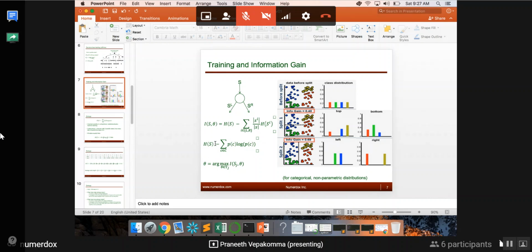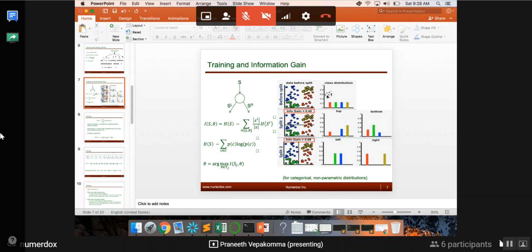Right. Now, let me tell you a little more about entropy. Then we can compute this. So basically the end decision is like this. You compute information gain for each of the j variables. So for each j from 1 to however many variables you have, you compute the information gain. Whichever j gives you the maximum information gain, you make your first split based on that.